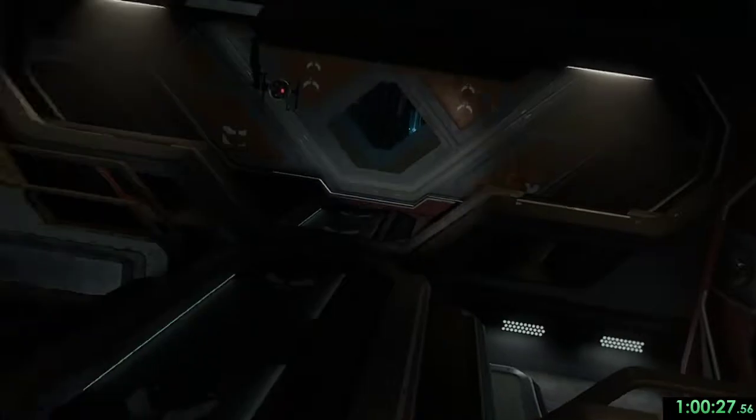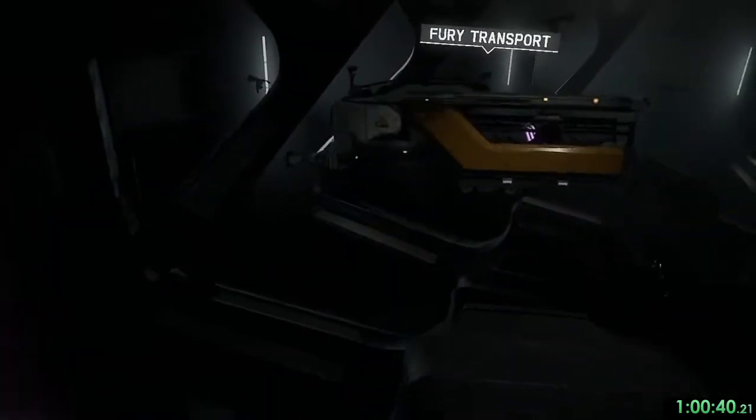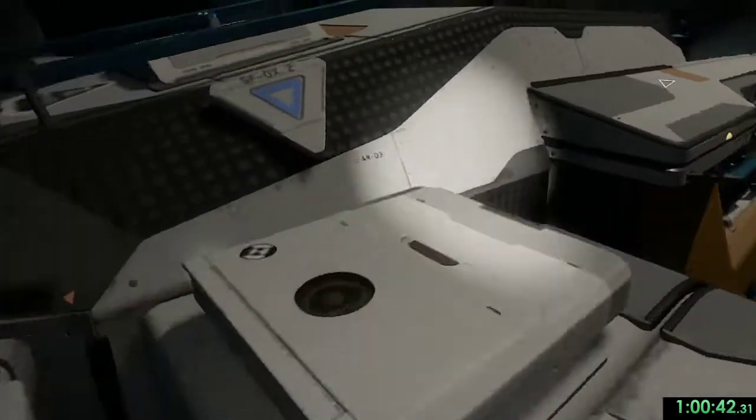Reboot initiated. We need to find a sector that we can repressurize. The bridge is the most heavily reinforced section of the vessel. It likely survived the bombardment. How far? The bow of the ship. I'm opening the bulkhead into the main gangway. I have redirected your Fury transport to meet us.